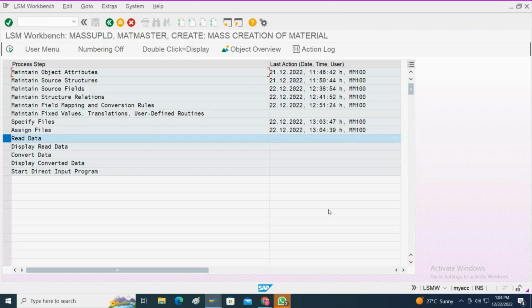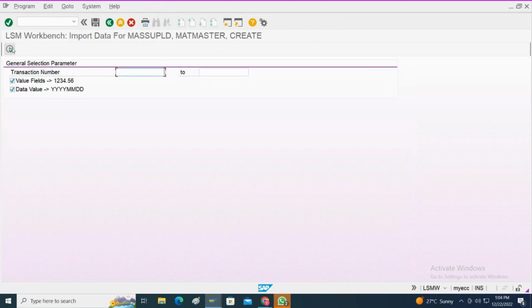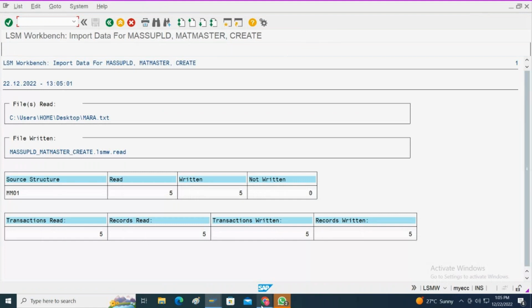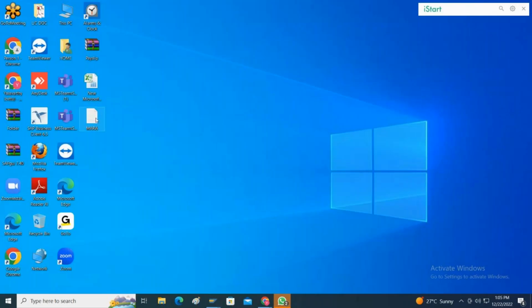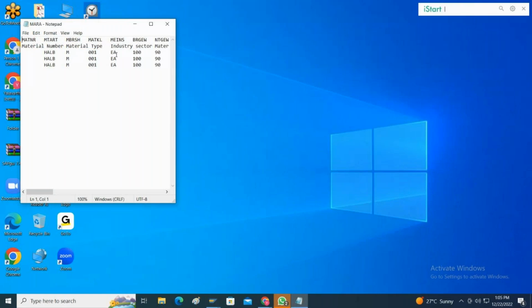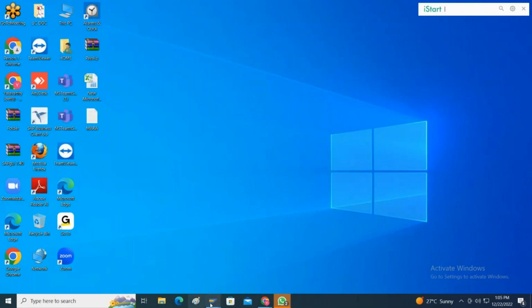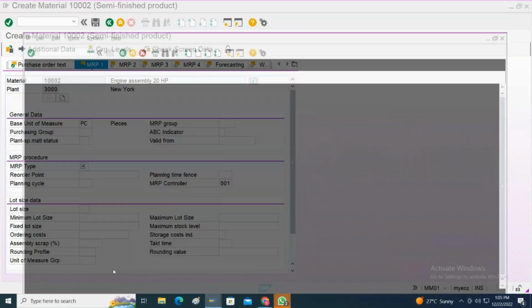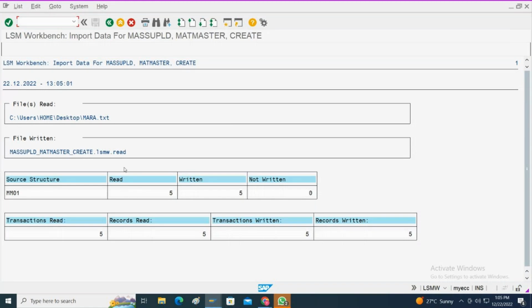So then I have uploaded the file. My system should read that file, whatever data is available in the file, right? So how it will read, I need to just click on read data. So I just need to click on execute button. I will click on yellow. So we have 5 entries, right? 1 2 3 4 5, all 5 entries are now read by the system. Whatever details are there in the txt format file are now read by the system.